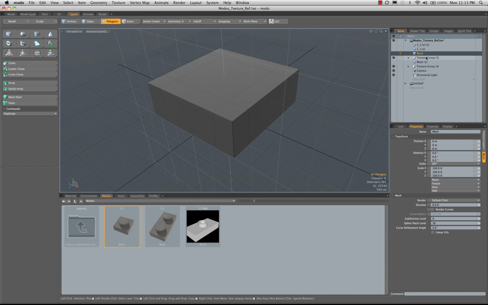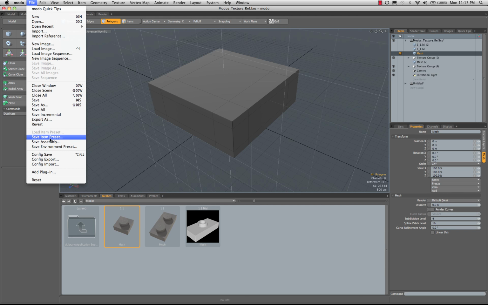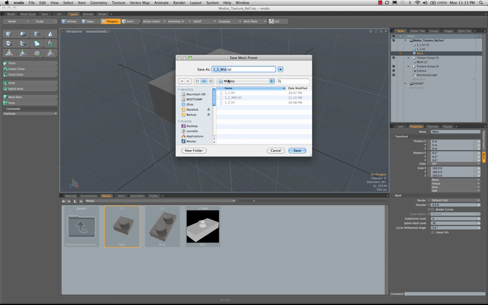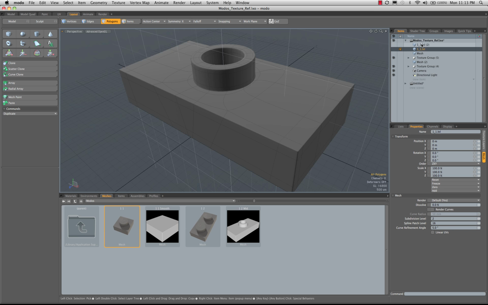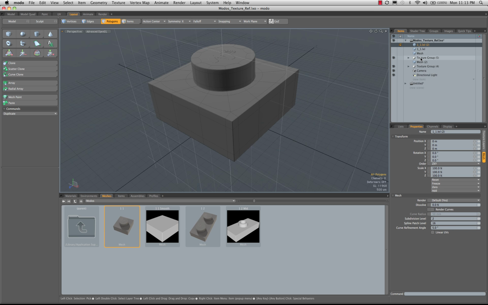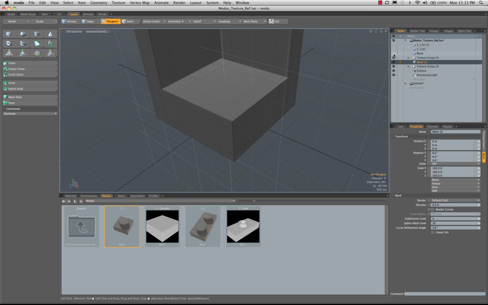Let's go over to this one. And again, File, Save Item Preset, and we'll call this one 1, Smooth. And we'll pop up there. And then we'll go to wherever I put this one. There it is.